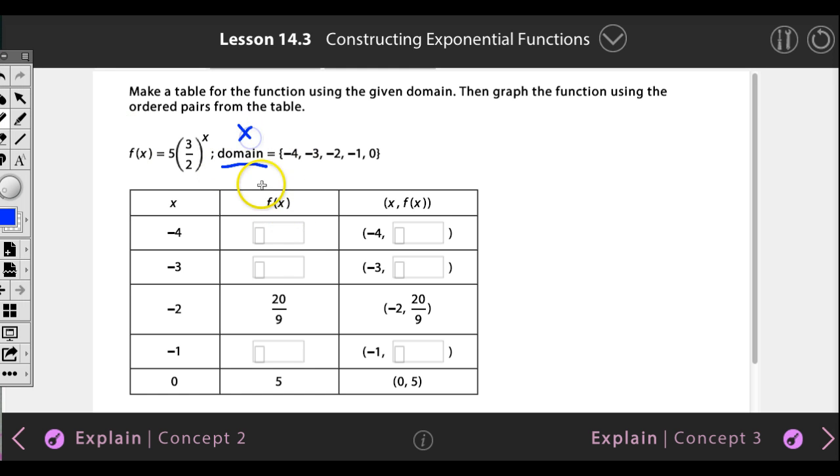Domain means x values. Okay, so all your x values are what? -4, -3, -2, -1, and 0. And we already know this because the question has already listed all the x values for you. And so then now in order for you to find all the values over here, they already gave you 2 answers here, right? All you gotta do is now calculate it. So when you plug in 4 into the x, what are you going to get as your answer? That's what you're supposed to put here. F of x is just a fancy way of saying y. Okay? So now let's go ahead and plug it in.